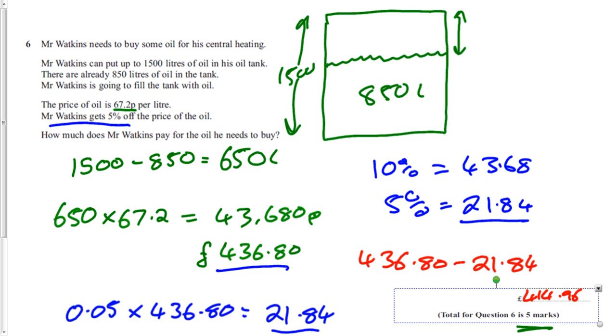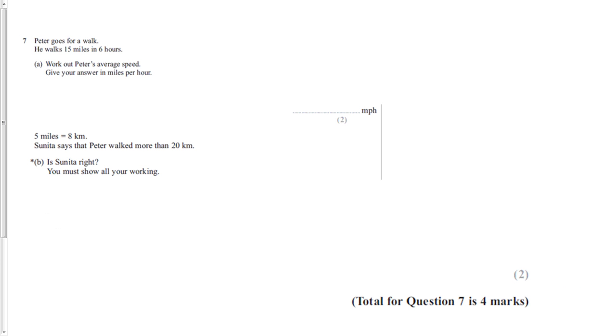But up until this point, you want to try and make sure you get as many of these marks as possible. Okay, question 7 was quite a reasonable question, I thought. Peter goes for a walk. He walks 15 miles in 6 hours.